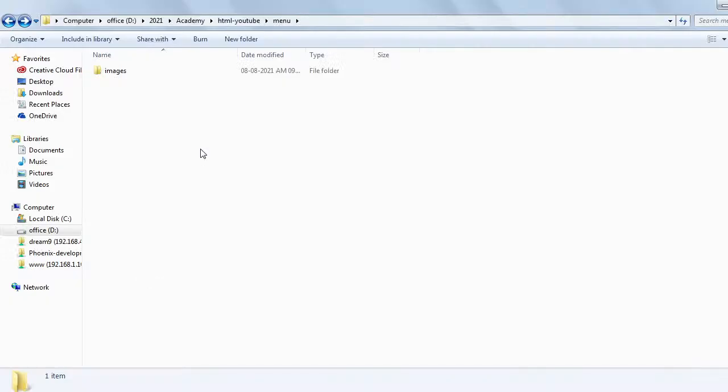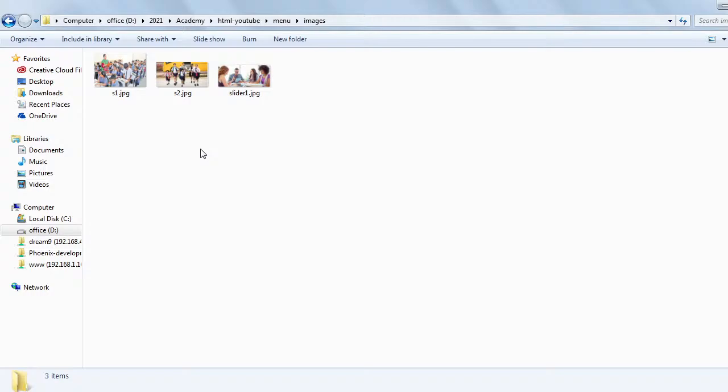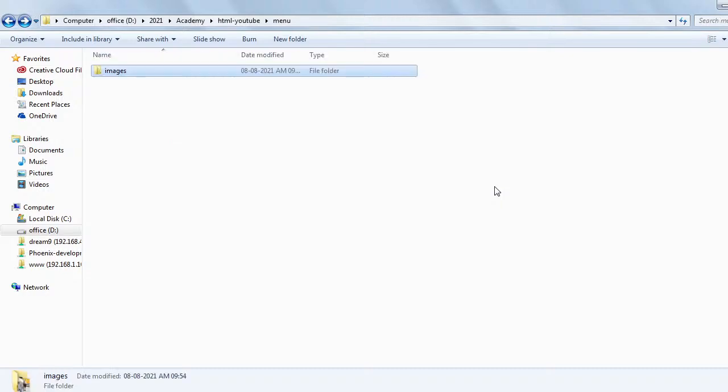And since we are going to develop a website for a school, what I have done is that I have already collected some 3 images, which I will be using in my development. So these are the 3 images which I will be using in my development. These images are taken from the internet only for educational purposes. So we are not going to use them for any commercial purpose. We are just using them for this free workshop as an educational purpose.